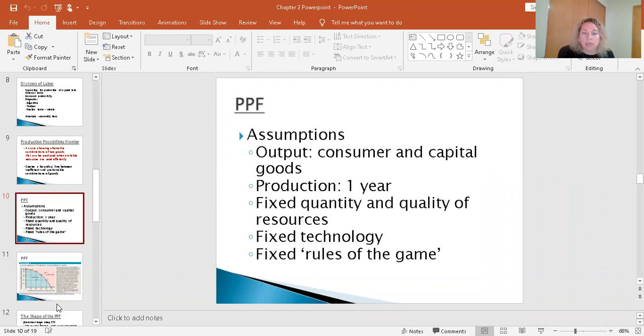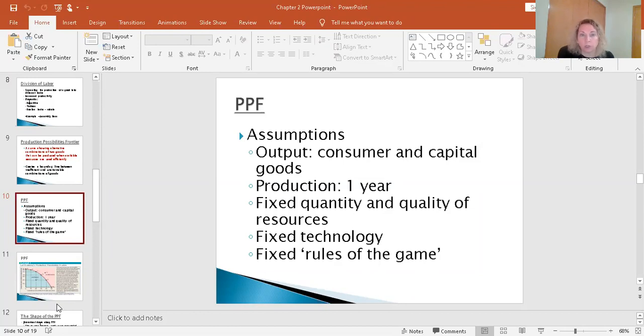When we talk about needing to take a snapshot in time of the PPF so that we can analyze it. A lot of information in economics, the second we write it down or we graph it, it changes. But you can't do an analysis on information that continues to change. You've got to just take that little snapshot. And in this case, we have to make some assumptions when we take that snapshot. And they're pretty unrealistic, some of them.